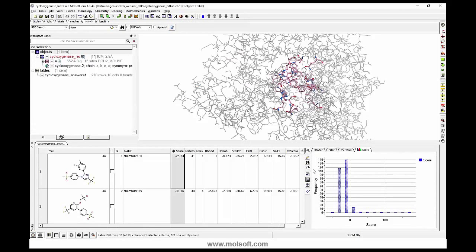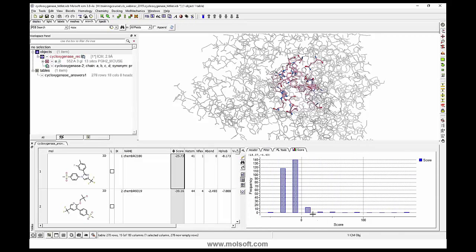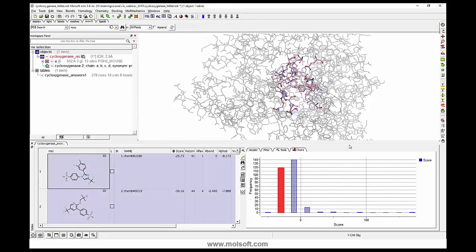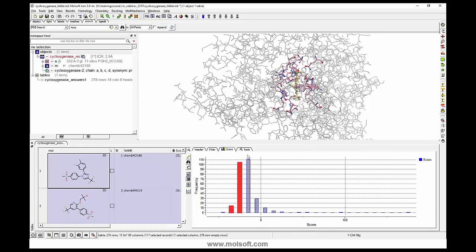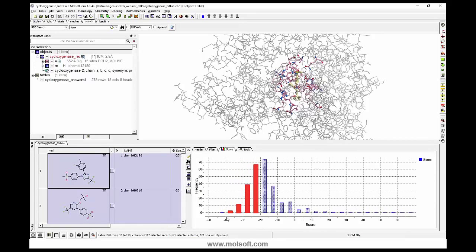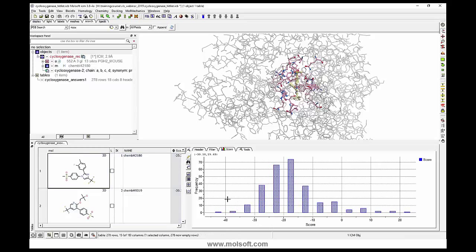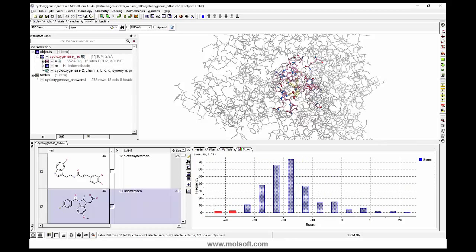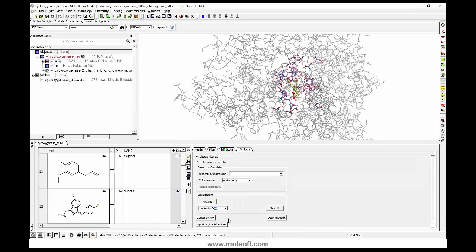First of all, we may want to look at the distribution of the scores. We can plot by right-clicking here and using column histogram. If we zoom in, we can see that -40 might be a good cutoff score. So we select these compounds, to see the number of compounds we have above -40.